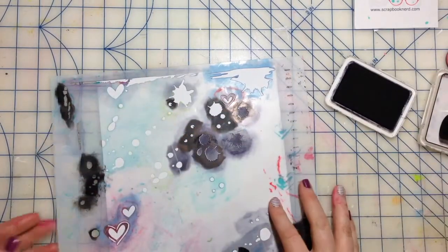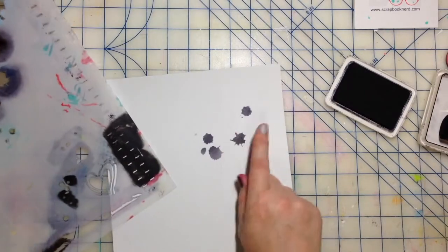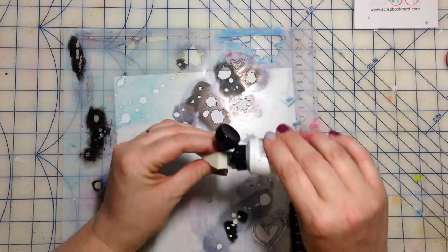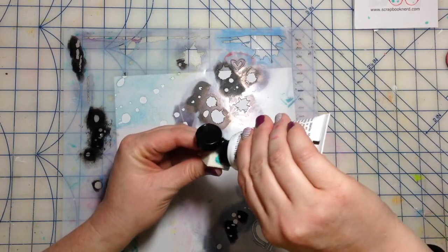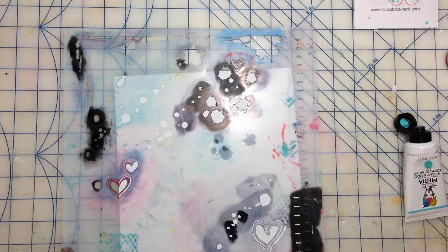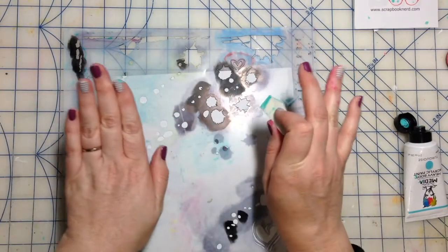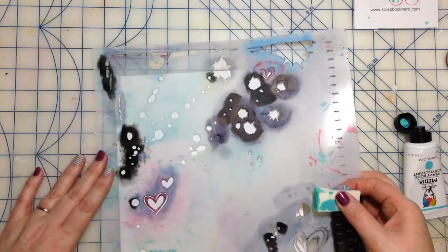Depending on how much ink you add, it could look kind of ghosted, if that makes sense to you. It's a lighter version of the ink. I'm going to add some acrylic paint now to a makeup sponge, and I'm going to dab off some of the excess. Sorry, that's off camera here. You don't want your makeup sponge, or whatever you're using to apply the paint, to be overloaded, because it can get underneath the stencil.